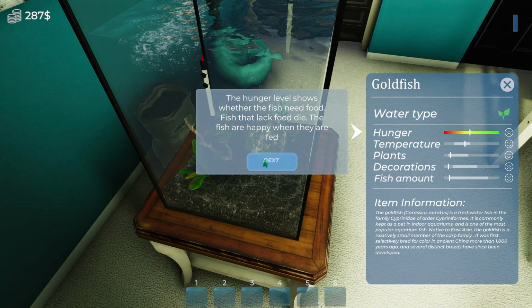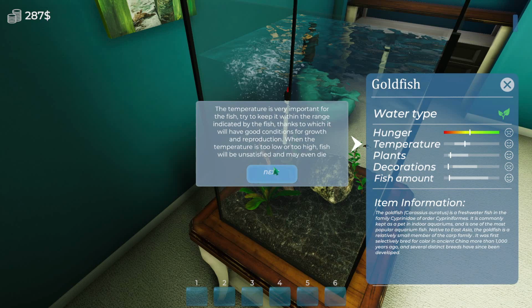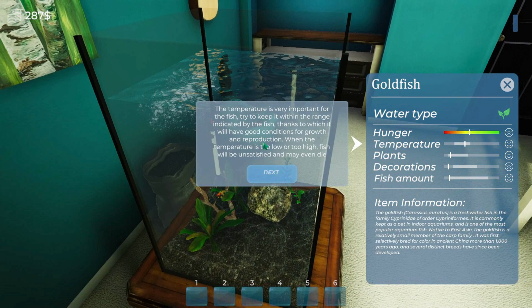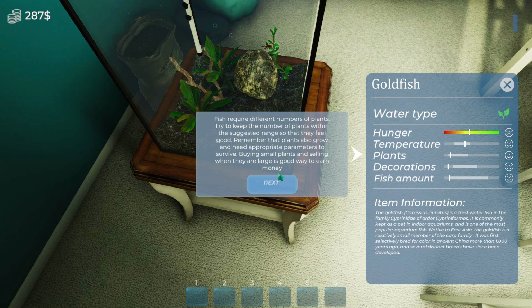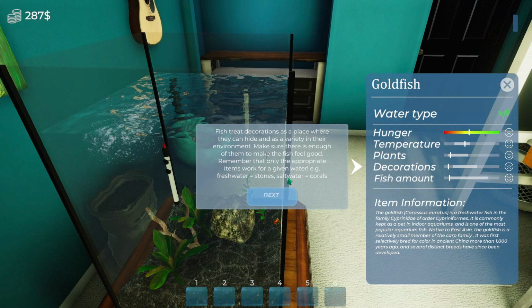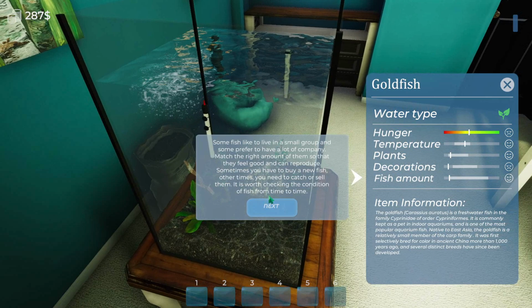Okay. Is there hunger? Temperature is very important for the fish, try to keep it in the range. I mean, that makes sense. Conditions for growth and reproduction. Okay. Kinds of plants, same type of thing. Oh, buying small plants and selling them for large money. Okay, cool. That's good to know. Freshwater stones, saltwater corals. Okay, so they like the decorations. And then the group amount of fish.